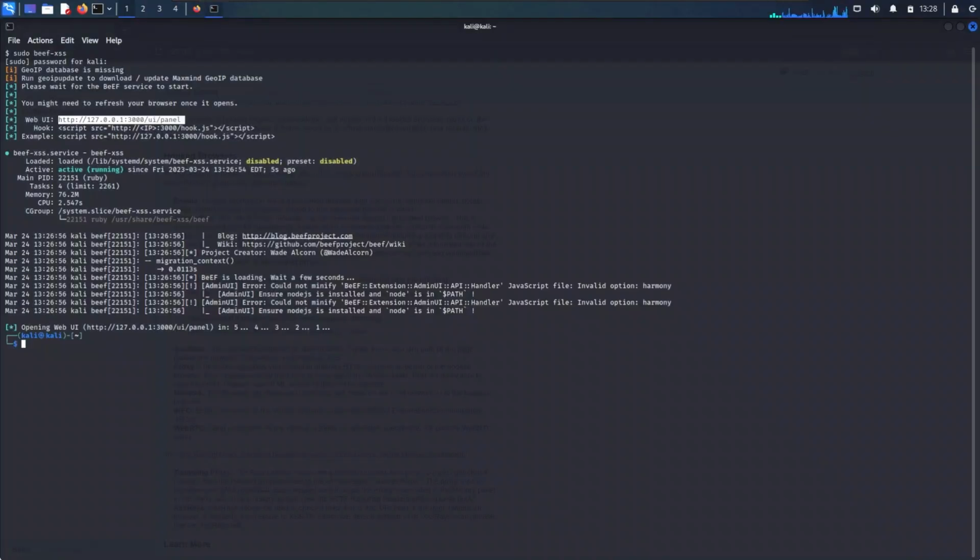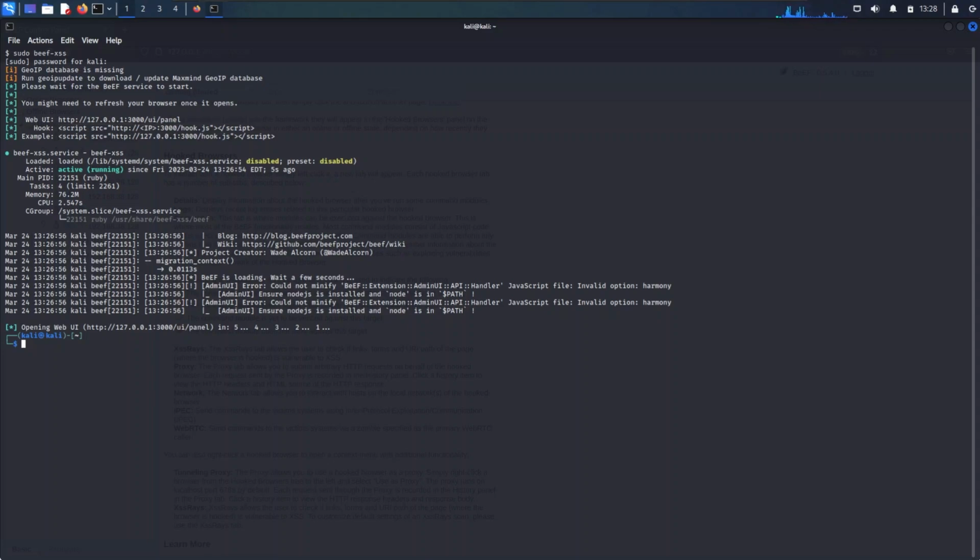A client browser can be hooked in multiple ways. The simplest way is after the client clicks on the link and the web page is opened, in that web page this script should be executed in the head tag. So whenever the page gets loaded, the script gets executed and the browser is hooked.